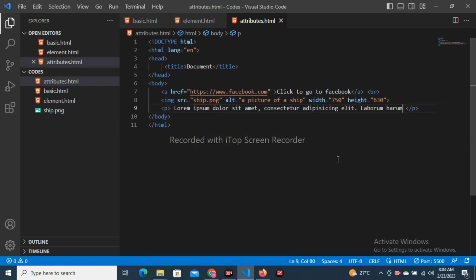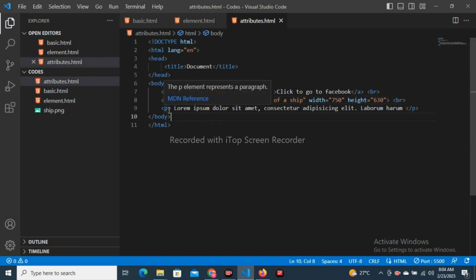Okay, I have this text here. Let me give you a line break again here so that all these things will step down. Even without the line break here, the paragraph still goes to the next line.